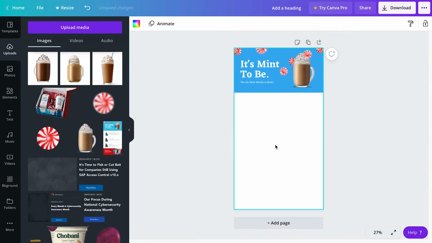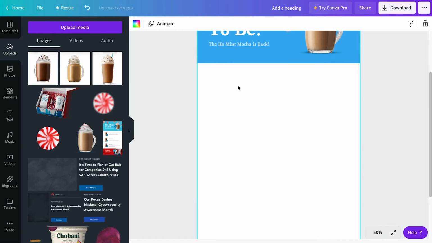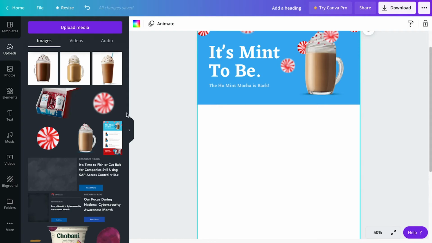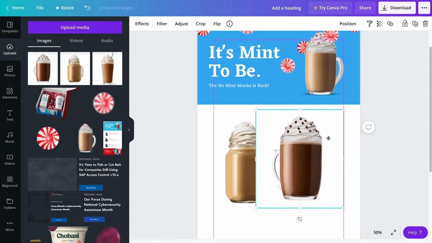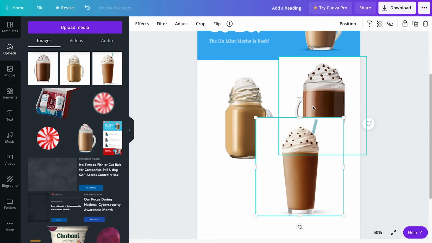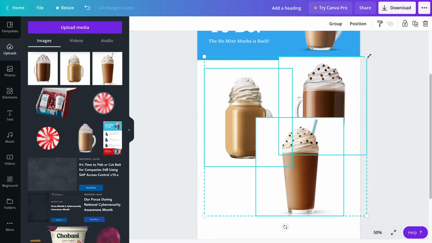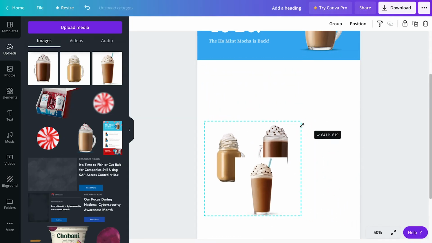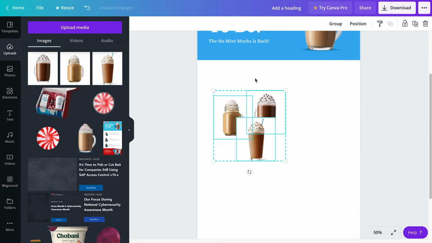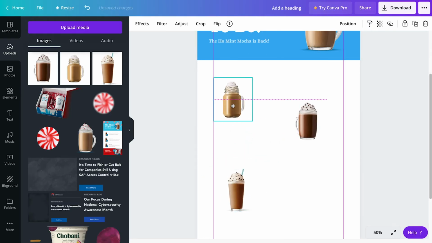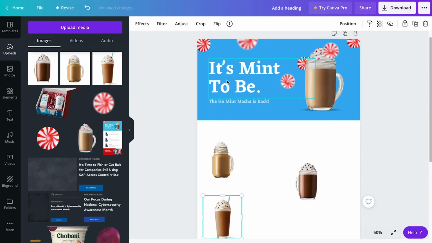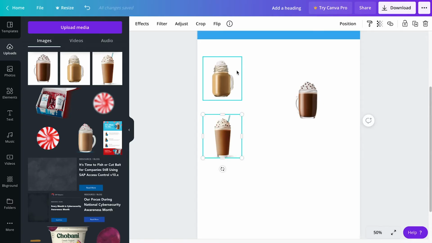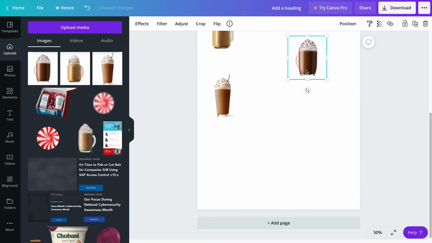Looks nice. Looks cool. So next up, what we're going to do is add in the other products. Like I said, I already had these uploaded, so I'm just gonna save some time and just plop them in there for you. Let's put him there, let's put him there, and then him there. I'm going to select them all and then shift drag so they all kind of are proportioned, something like that. And then what I'll do is just make sure they're aligned with this font here, or this copy. Something like that, and then like that.